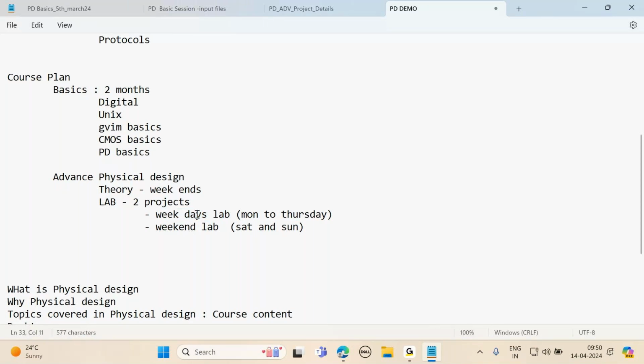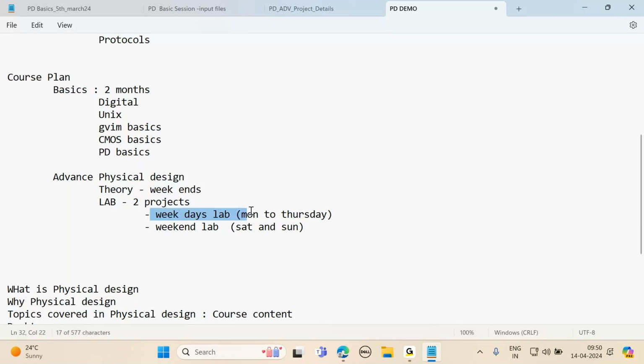Some of the attendees who cannot attend on weekdays, they can attend only on what? Weekend. But the students should not attend both the labs. Either you can attend on weekdays or you can attend on what? Weekend. Same syllabus is covered. We have planned a weekend lab only for the students who cannot attend on weekdays. Some will be working professionals. Right? For them, we planned only for weekend. So weekend lab is only for weekend students. Weekdays lab is only for weekday students who opt.